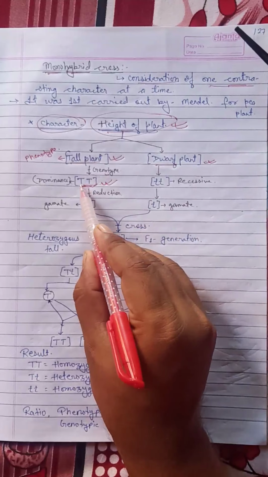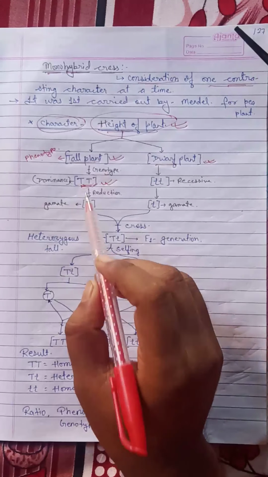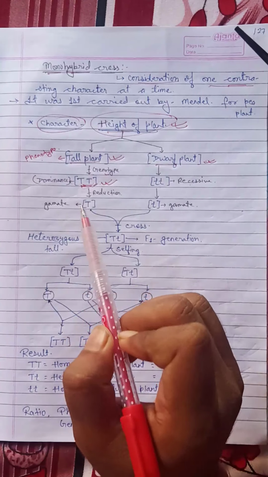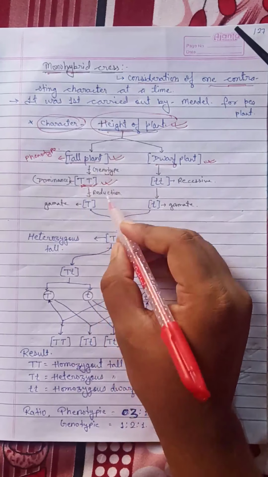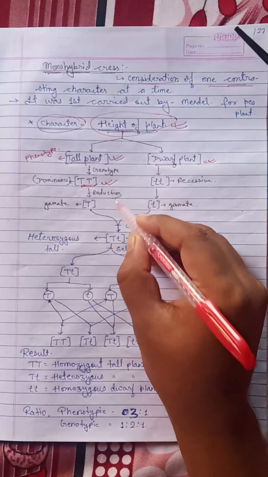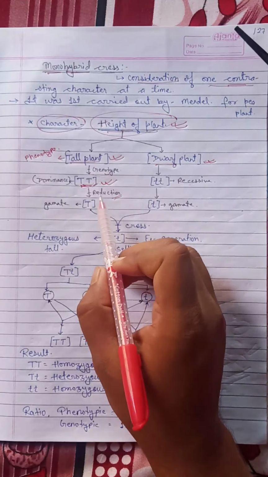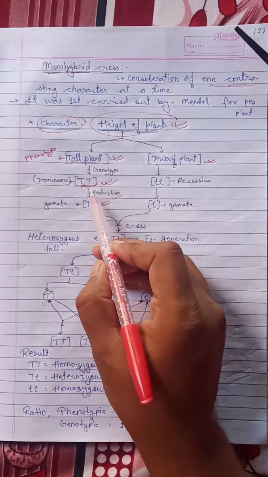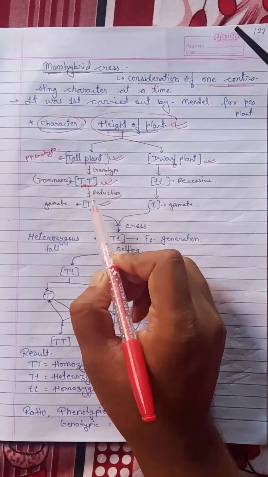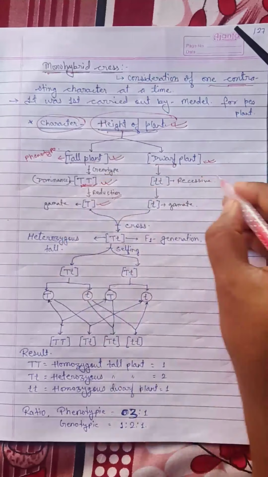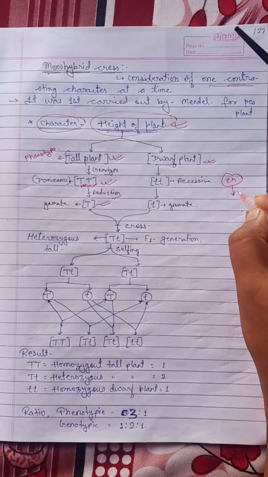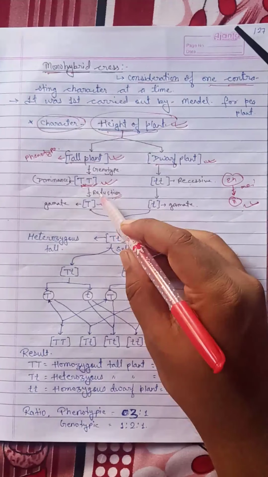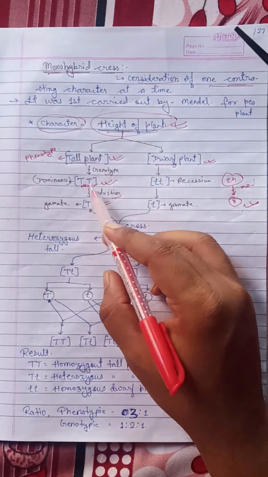Now tell me one thing. It is the genotype. And as you know, each and every meiotic cell or germinal cell is considered under meiosis division, that is the reductional division. Each parental cell undergoes meiosis division and forms gametes. So it is the parent and it is the gamete. Suppose it is 2n. After the completion of meiosis, it is considered as n. That's why it is n, or simply T.